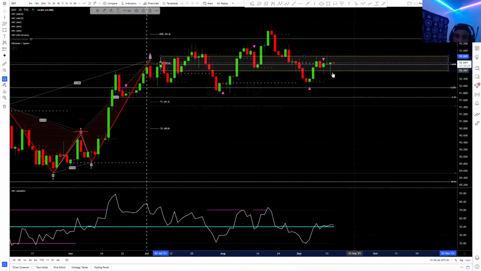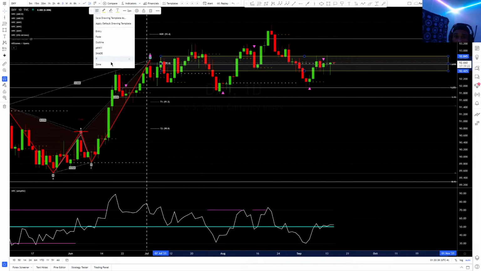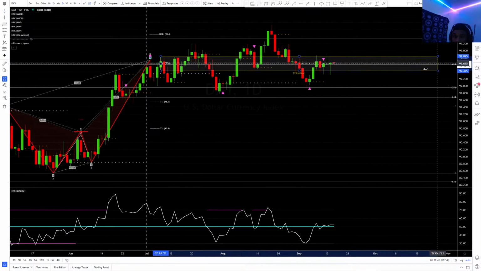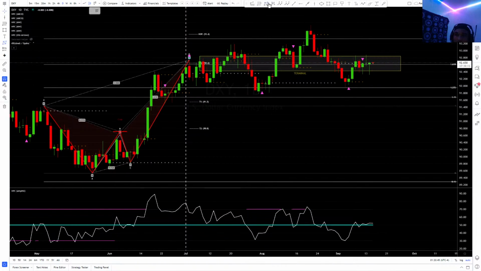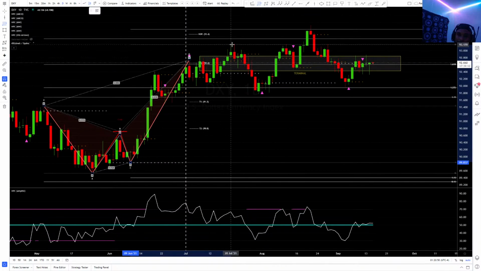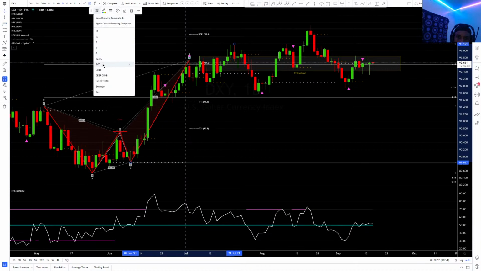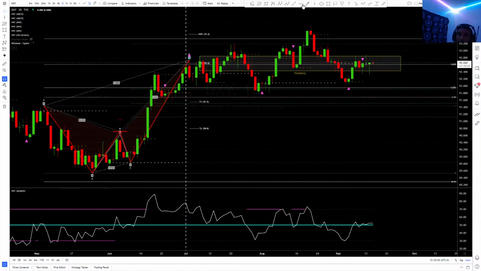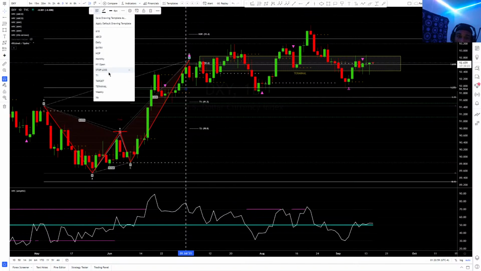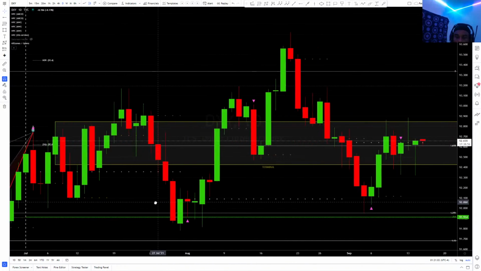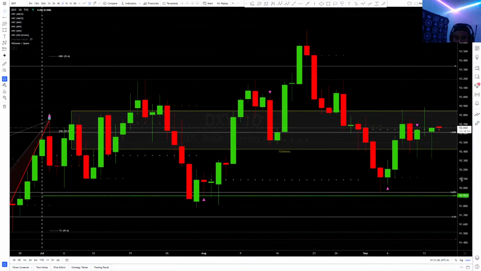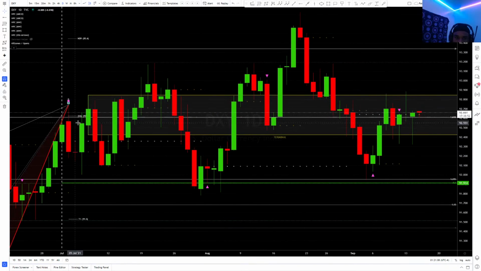Extend my terminal bar all the way until price hits target 1. My target being the C or A, excuse me, to the completer of the pattern. And on that 1, 2, 3 green, target 1 being your 382 Fibonacci retracement. I can see price literally came to the T on this trade. Literally came to the T.